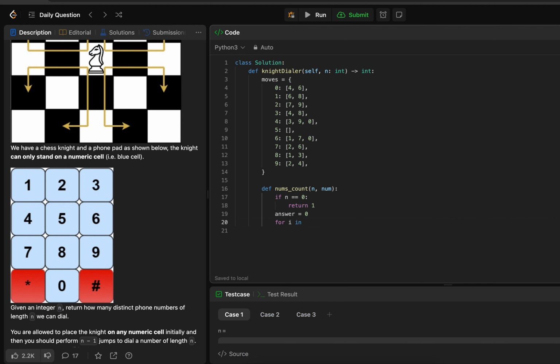So the next move is a value from moves with key current num, and increment answer by the value from recursively calling nums count with the next number, so n minus 1, and next number is i, and return answer.